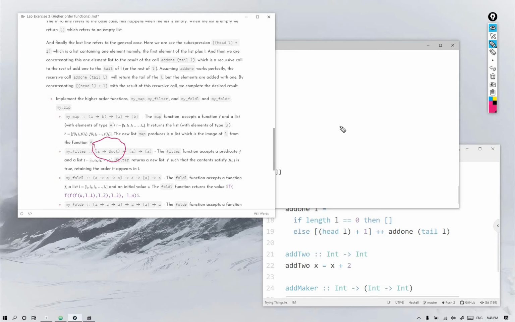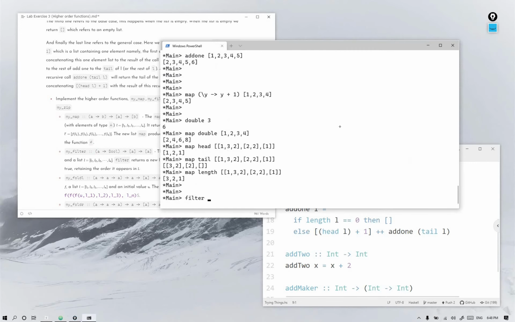So for example, this one is an example of a Boolean lambda. This one just checks if the value that I'm giving it is greater than 0, or is a positive number. So if I apply it to this list right here, containing 1, 2, 3, 4. Oops, those are all positive numbers. Let's mix in some negative numbers as well.